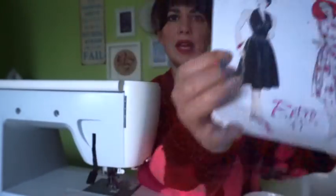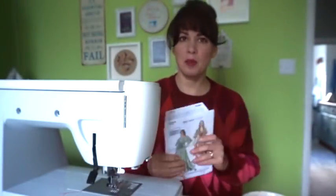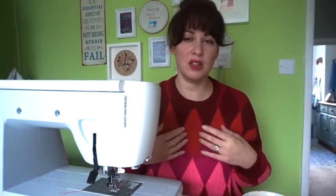So I do have some other plissé in my stash, which is just a navy blue that I bought ages ago and haven't used, and I think that might be good to use to twirl it up, and just because obviously with a halter neck it needs to be a snug fit at the top, otherwise I'm going to be showing more of myself than I'd like to. So that's one option for today.